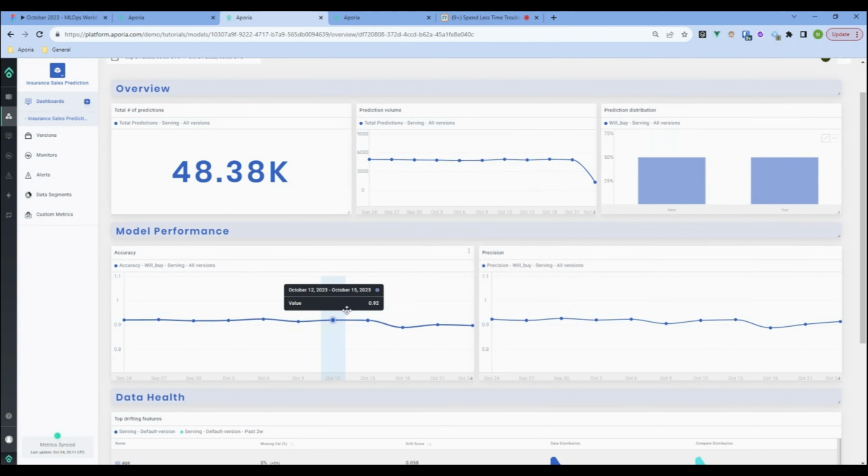The performance, we see that there was a drop again around October 18th. It's not major, but it's still maybe something that we'd want to look at. This very much depends on the model itself. We also see that reflecting the precision. So we know that this may actually be an issue.